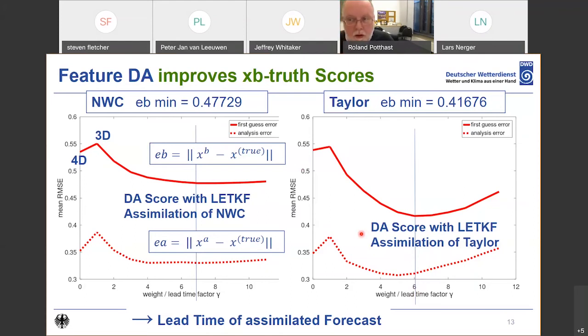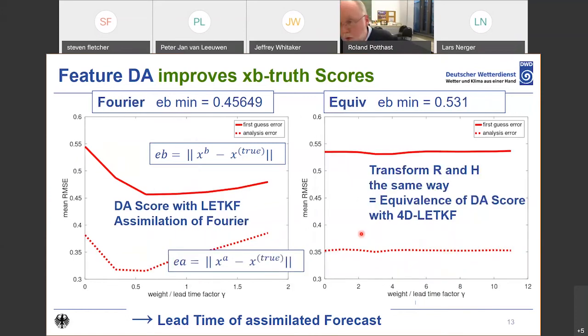I have to mention for you, I used a different nature run system than the model system for the data assimilation. I changed some parameters. That's important. If you keep all parameters the same, this basically goes into noise. But if you go to a real world situation where you have differences, then this seems to work and really have a benefit. Here's the Fourier assimilation.